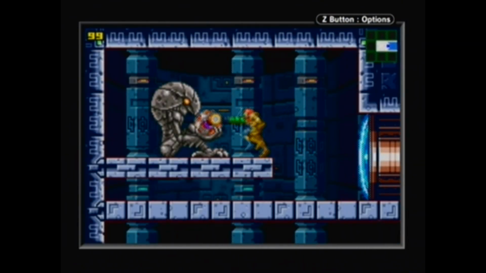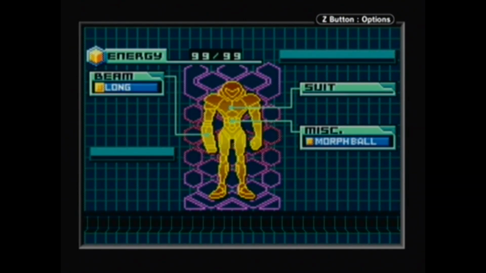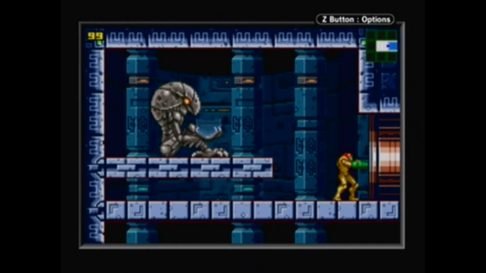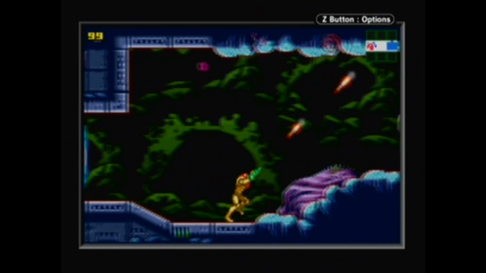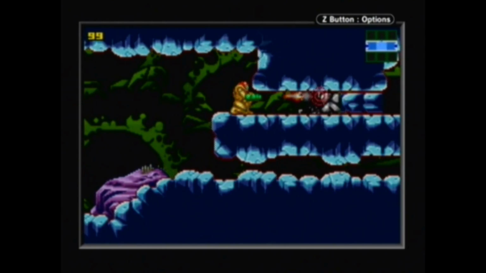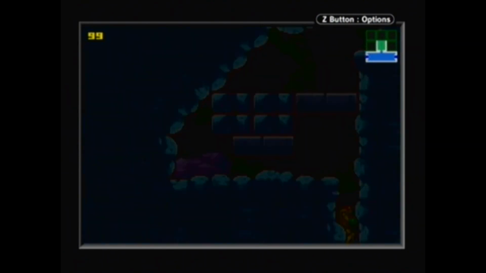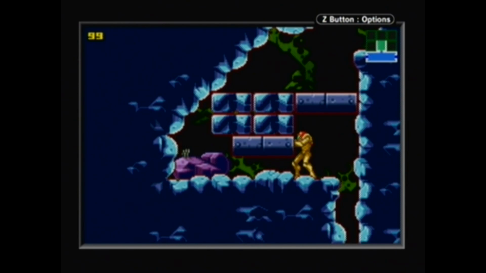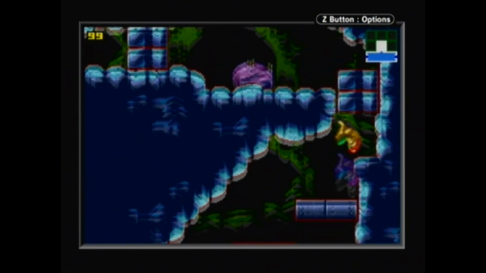There we go, let's go inside and let's get our power up, the long beam. This turns the power beam into what we know from the rest of the franchise, in that it actually travels. Yeah, there we go, we're much better off now, but we still have to be careful as we go up here to a pretty dangerous area. Pretty darn dangerous.